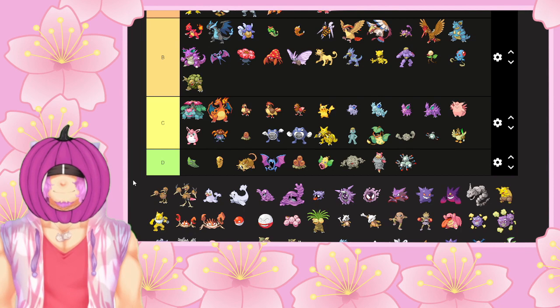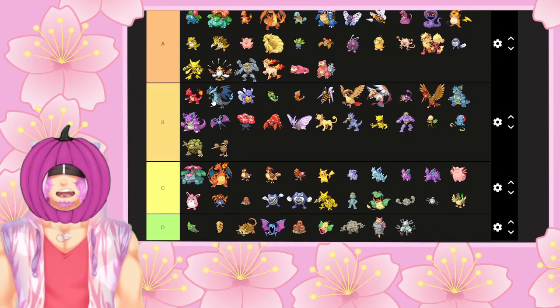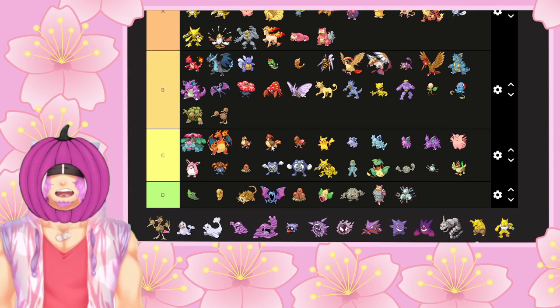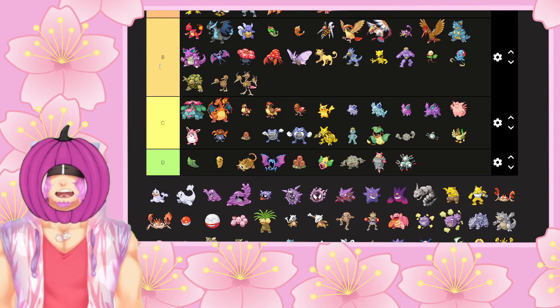Doduo is, I would say, a solid B tier, especially for the meme, like the old meme with the 2 Doduos, and one of the Doduo has like completely inbred, like, Clarence, do it for mother. Doduo was honestly kind of neat, but it's nothing super fancy, but it's a B tier for me.